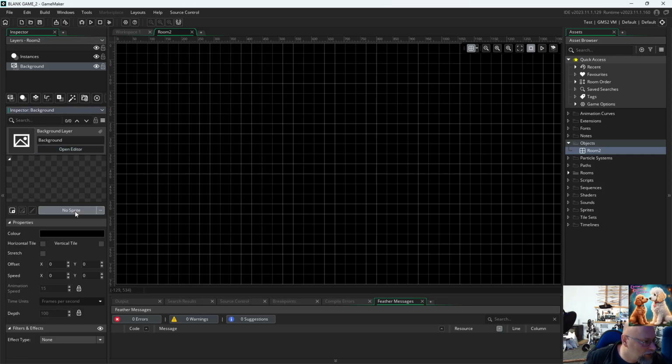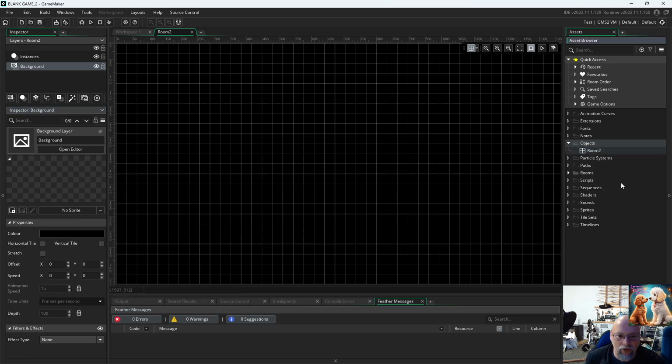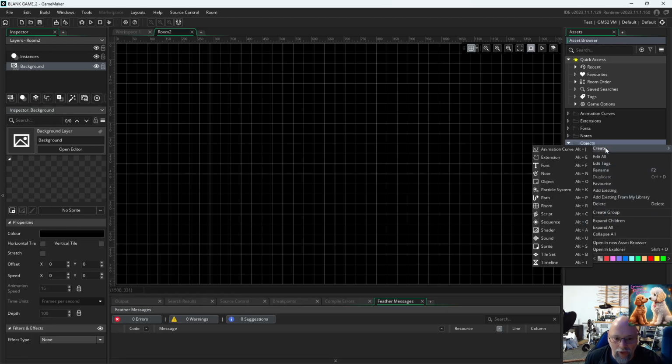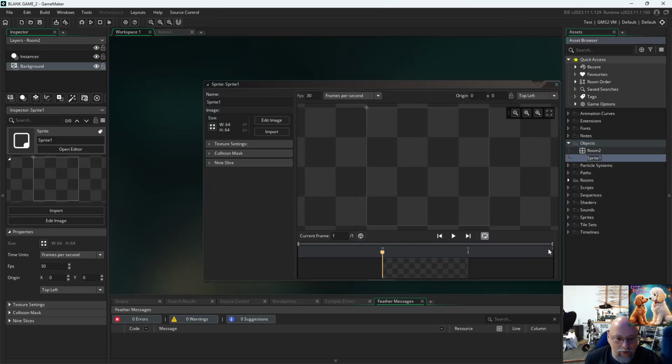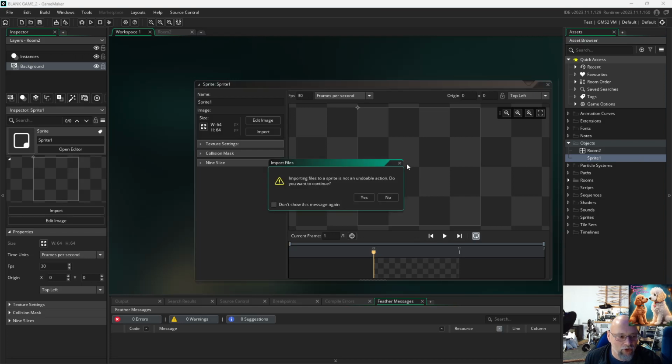And I'm going to assign a sprite. I don't have one, so I want to bring one in. So I need to do that. So I'm going to come over here, right click, create, sorry, not new, create, and we're going to go sprite. And now I have taken the liberty of pre-preparing 2 items. So what I'm going to do is drag this Arctic backdrop scene in.